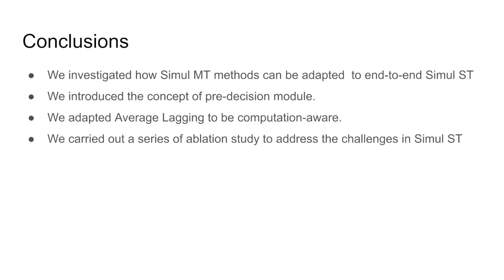Here are the conclusions. We investigated how simultaneous text translation methods can be adapted to end-to-end simultaneous speech translation. We introduced the concept of the prediction module. We adapted average lagging to be computation aware. We carried out a series of ablation studies to address the challenges and the potential solutions for simultaneous speech translation.